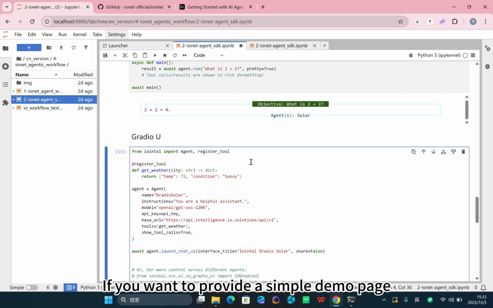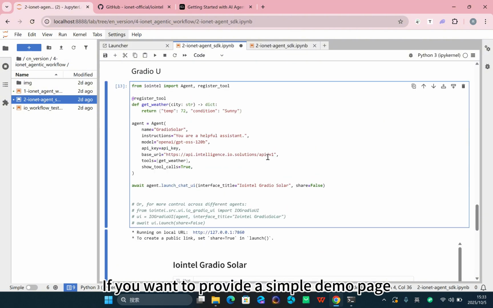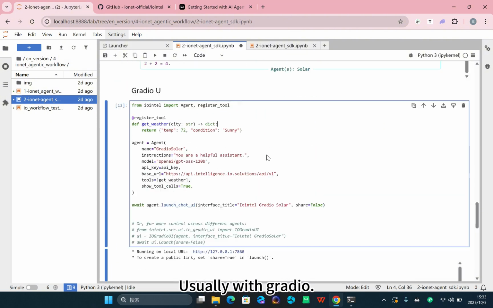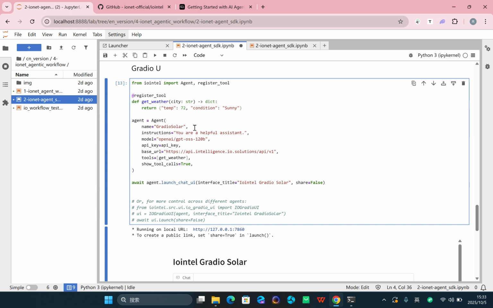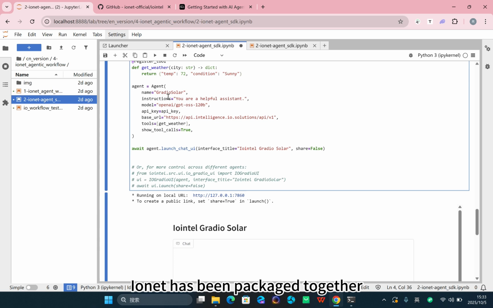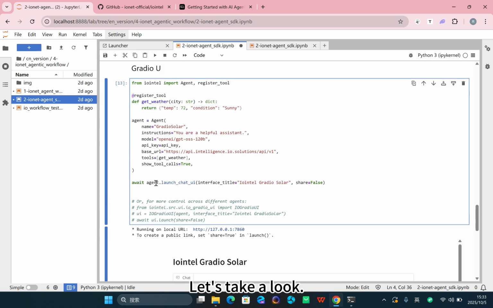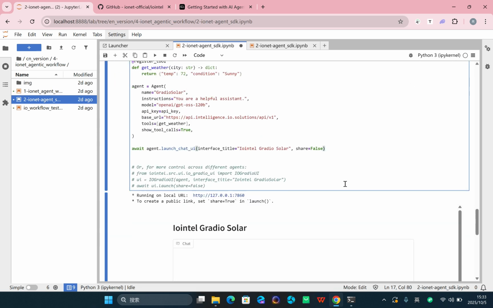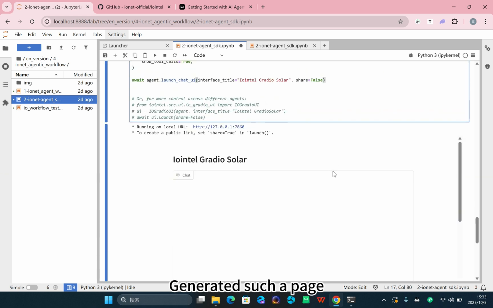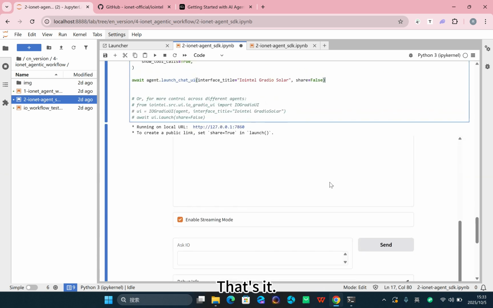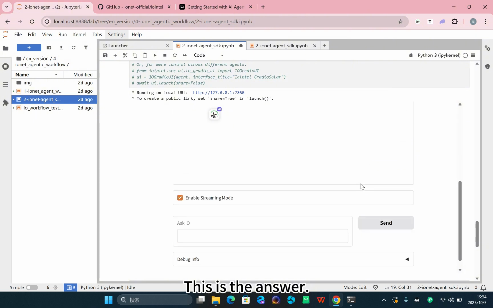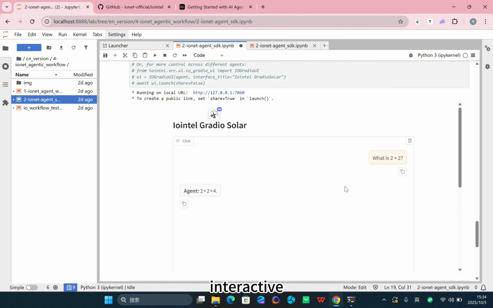One more. If you want to provide a simple demo page, usually with Gradio, Ionet has been packaged together. Let's take a look. It generated such a page. That's it. This is the answer. Interactive.